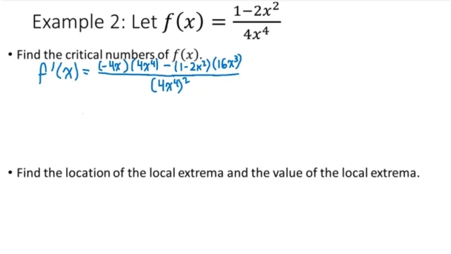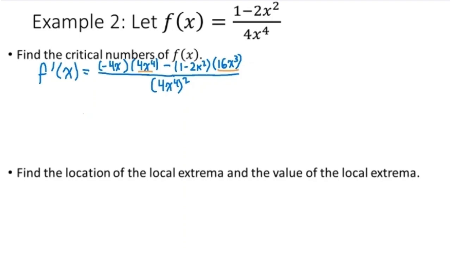Since we do want to set our derivative equal to 0 or see where it's undefined, we want to try to simplify our derivative as much as possible. Not only do we want to simplify our denominator, but ideally we want to try to factor the numerator and denominator as well. Right now, we could go ahead and start expanding the numerator, but it's always a good idea to try to find common factors first, so that way we can factor them out and make the simplifying easier, and at least have one step in the factoring process complete.